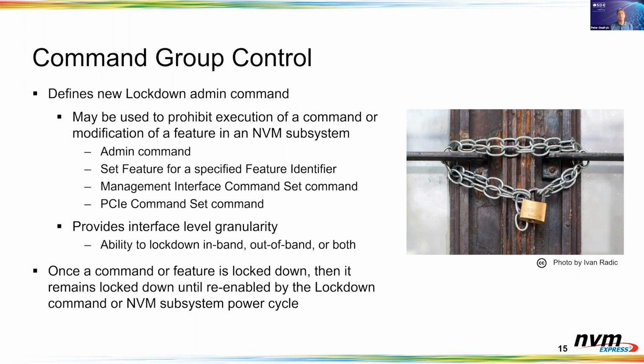With the lockdown command, one can also control the interface on which the command is prohibited. The command could be prohibited in-band on an admin queue, out-of-band through a management interface, or both in-band and out-of-band. When a command is locked down or prohibited, it is prohibited until the next power cycle or explicitly re-enabled using the lockdown command.